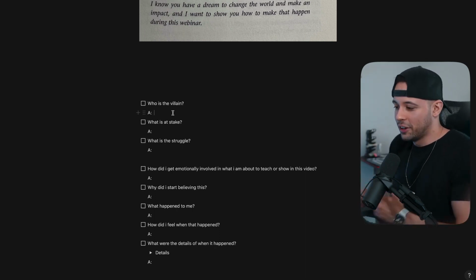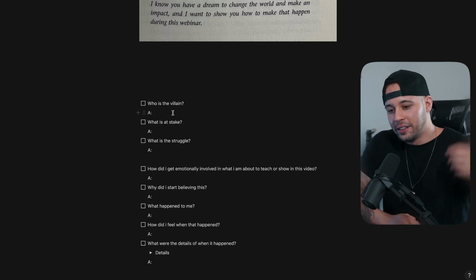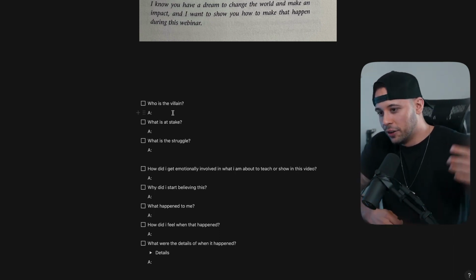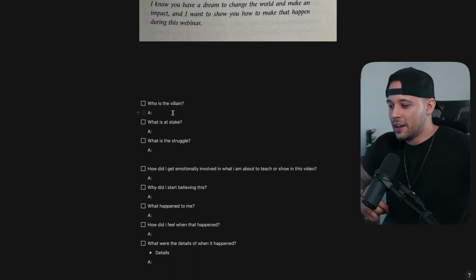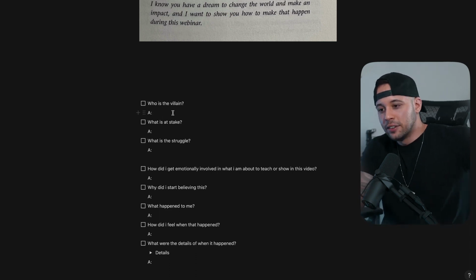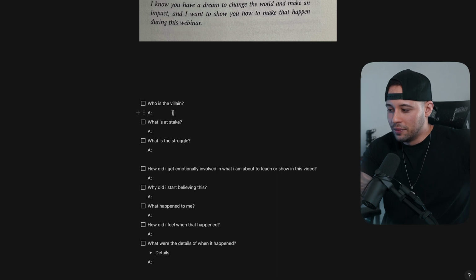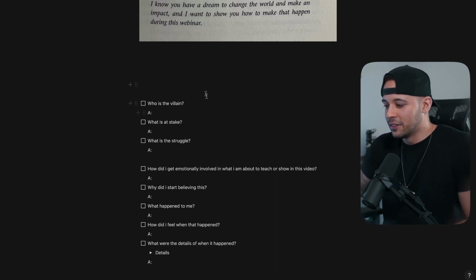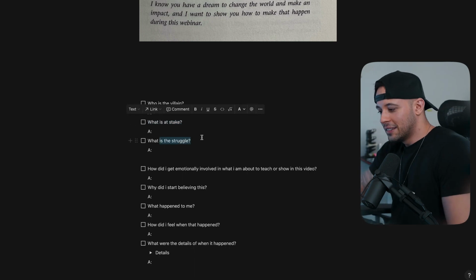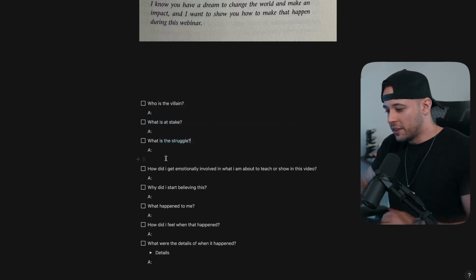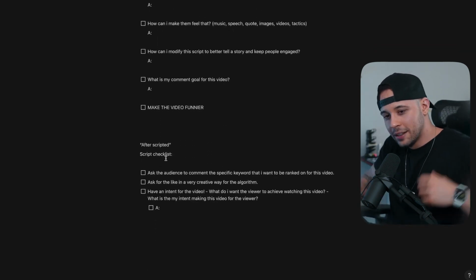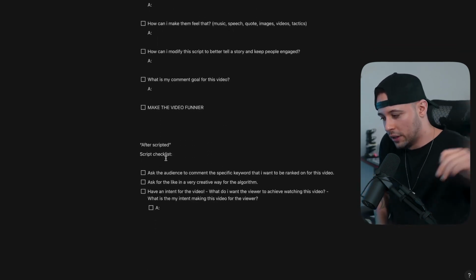Bad financial judgments. If you're always living paycheck to paycheck and you want to get a loan to buy a TV and you don't know if you're going to have money to pay for it later, that could potentially get you into debt and make you miss payments, and that would severely hurt your credit score. That is a huge villain. So what is at stake? What is the struggle? If you answer all of these questions, at the end of this you're going to have a full-blown script telling a perfect story, trust me.